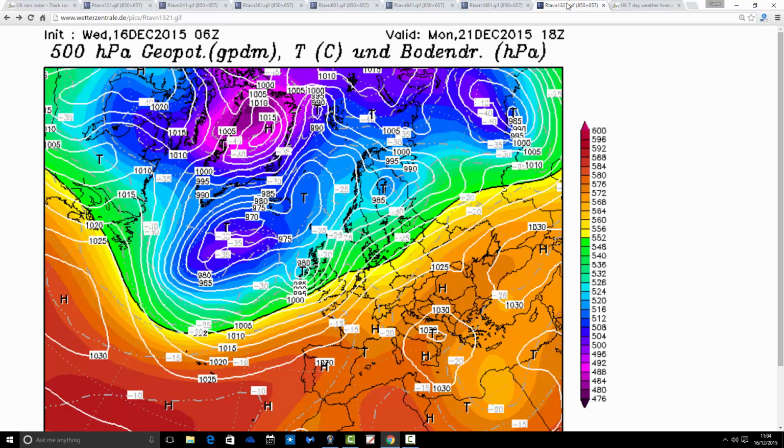And then on Monday we end the 5-day forecast period with another area of low pressure coming in off the Atlantic, and again we're bringing up another push of very warm air out of the Azores. So we may start off on a fairly bright and quite chilly note on Monday morning. It'll turn wet and windy through the course of the day. There could be gales with this on Monday, particularly for Scotland, Northern Ireland and Northern England, with outbreaks of heavy rain. And you see it's quite windy even down in the south.